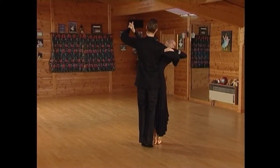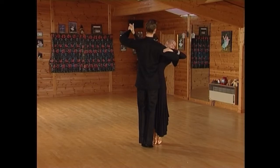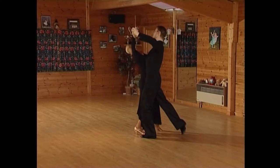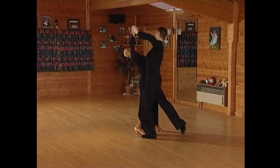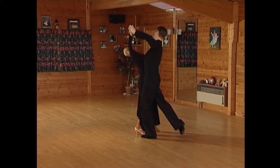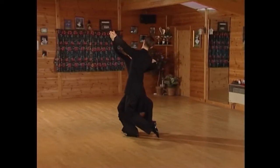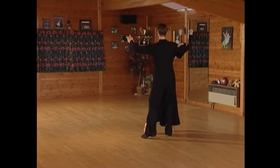Steps 13 to 15, we've taken the cross swivel action from the quick step, but given it a lovely feeling for waltz with the sway change. Ready? And one, two, three. We continue step 16 to 18 with the fishtail action from the quick step. And again, watch the sway change. And one, two, and change three.